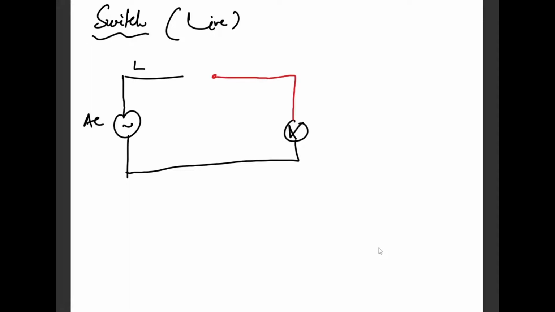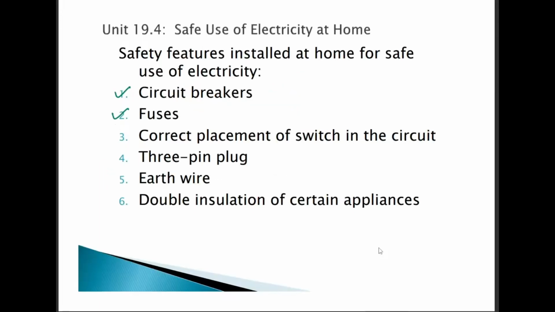So we will always introduce a switch in the live wire. Even the switches installed in your house or room that operate the lights, bulbs, fans or air conditioner are connected first with the live wire, and then to the appliance. When you press the switch, the live wire gets connected to the appliance, because the neutral wire is still carried on up to this point. This is the safest condition where the switch should be placed. It will always be the live wire.